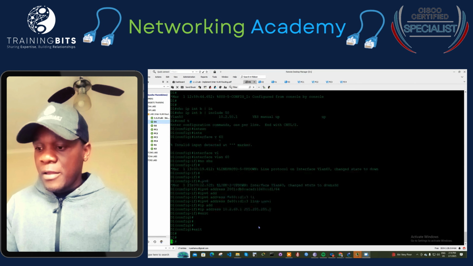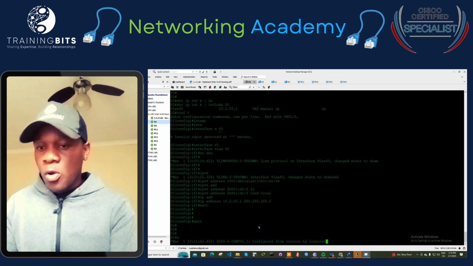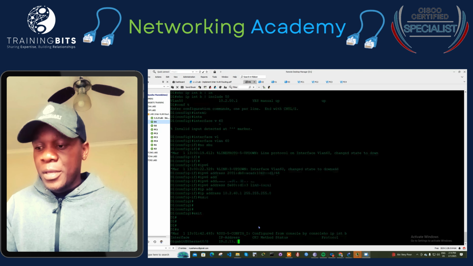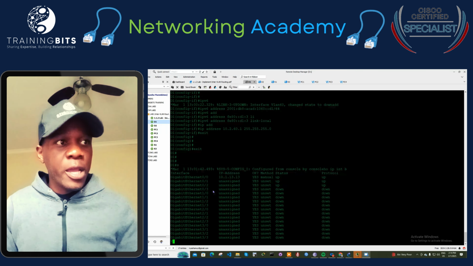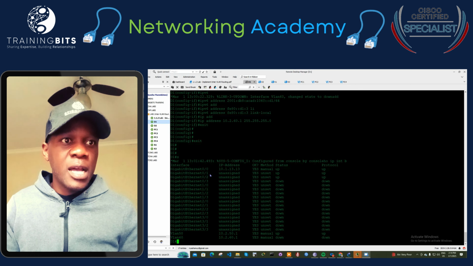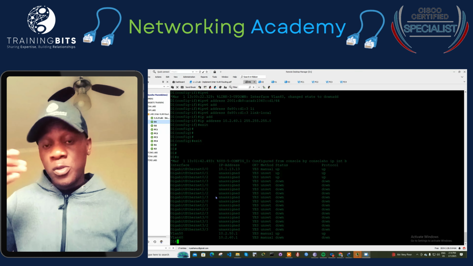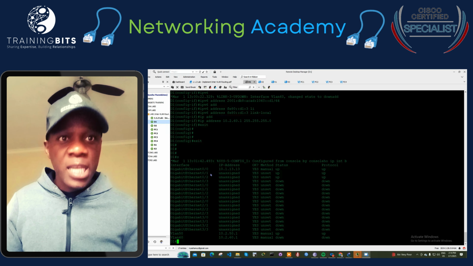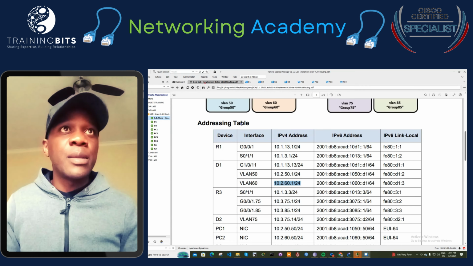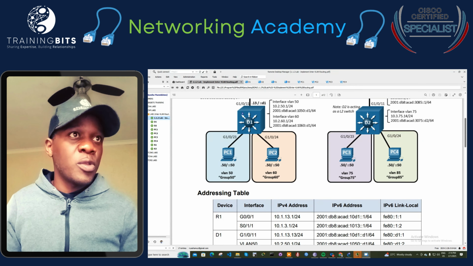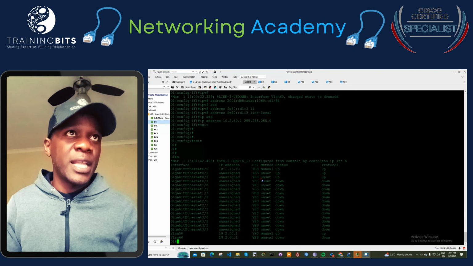If I were to verify this, show IP interface brief. Okay, so gigabit 0/1 is the port that is going to this PC here, which is in VLAN 60.